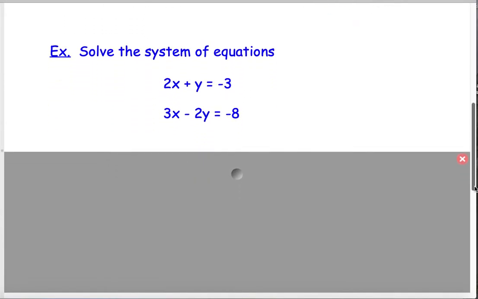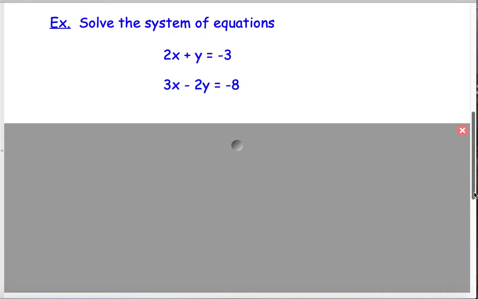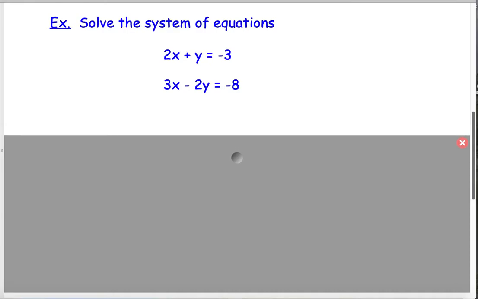Okay, so let's start off simple, baby steps. Solve the system of equations. Now, you learned how to do this way back in probably the later part of the second semester of Algebra 1, so a long, long time ago. So how would you solve this system? What ways are you familiar with? Well, you probably think graphing, although it's not in y equals mx plus b form, so using a graphing calculator or graphing software wouldn't be so easy. You might think substitution, and if you could solve one of the equations for a variable and substitute that into the other equation for that variable, you could solve it.